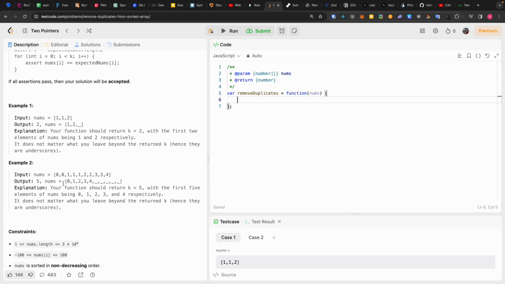I remember the first item and the second item. Let's start with this one, the first index, the second index. If items are the same, we iterate until the inner loop, until it will be not the same.